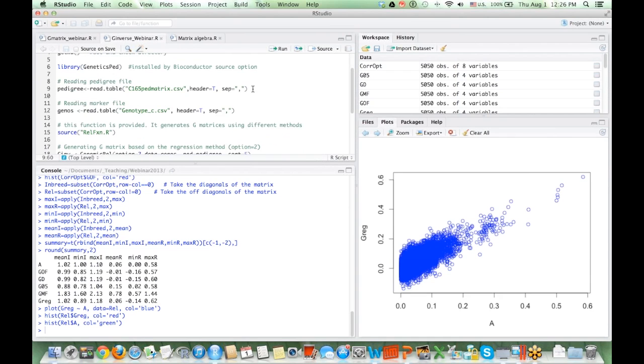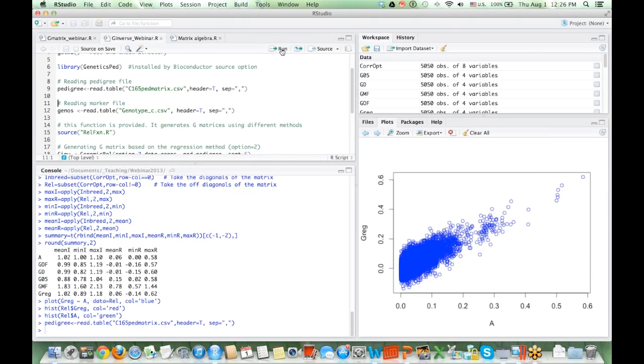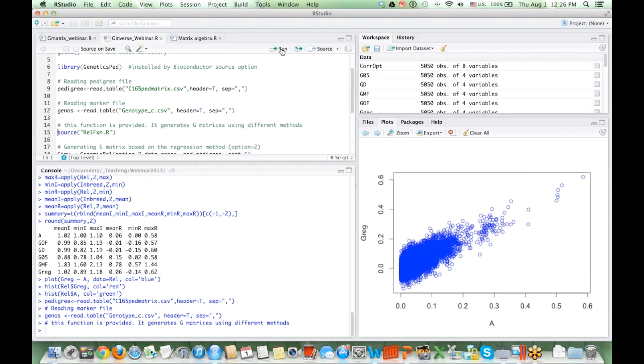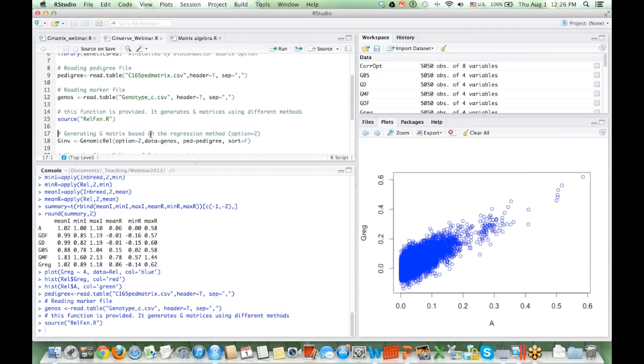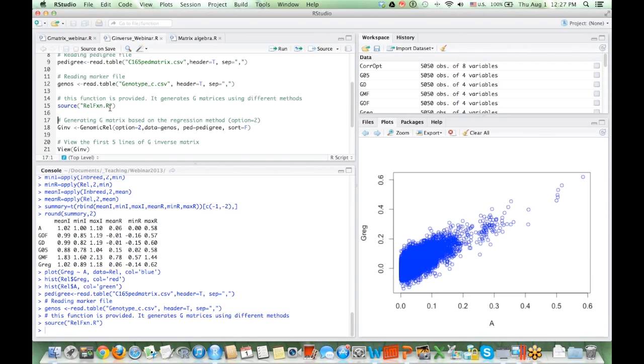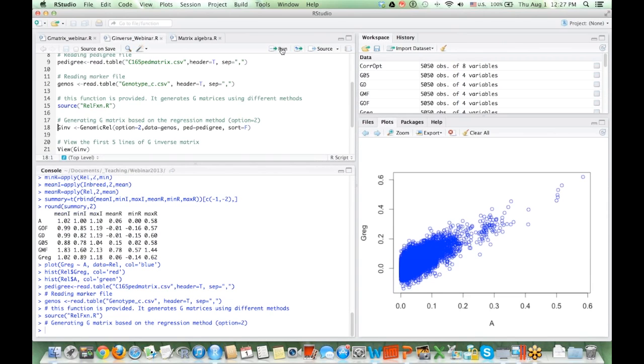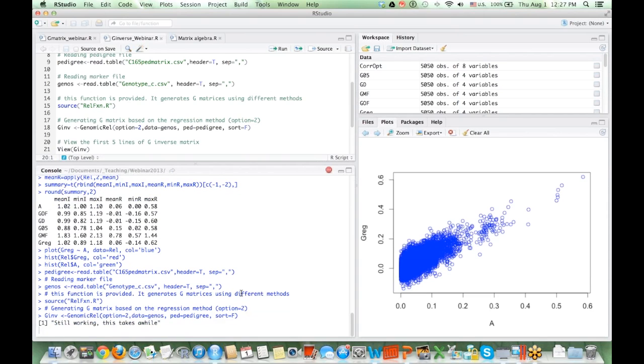Of course, we need to obtain the inverse of one of those G matrices to use in the GBLUP. Here I am using the REL function to calculate the G inverse. That may take some time.